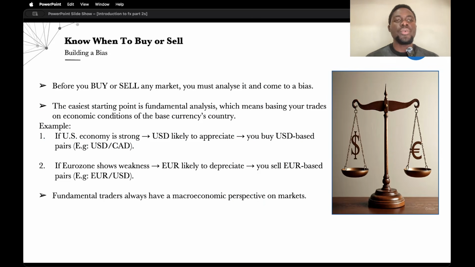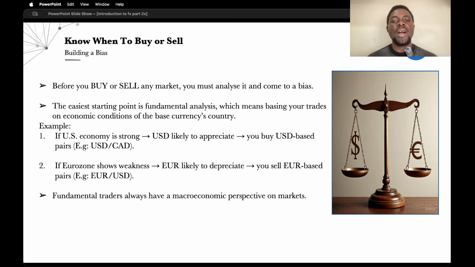So yeah, before you buy or sell any market, you must analyze it. The key word here is analyze. And analyze comes in three parts. First, technical analysis. That's the part I excel in, and that's the part we'll be learning. Second, fundamental analysis. And then third, sentimental analysis. Technical analysis requires you to take a lot of data. You watch price from sometimes the beginning point, depending on the type of trading you are doing. You may be doing position trading, swing trading, intraday trading, day trading, and scalping.